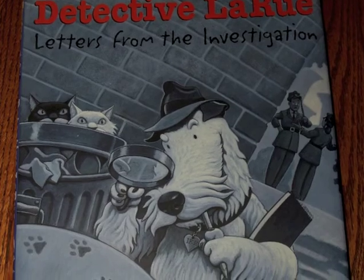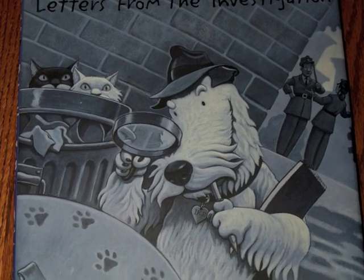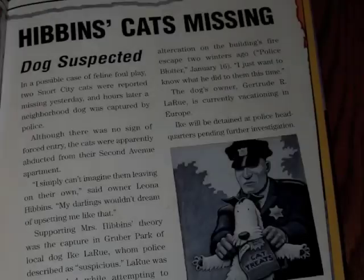So in his letters to Mrs. LaRue, all of the stories that he would write were in black and white. But what was really happening in reality are in color. These are just fabulous books. So I wanted to do a sculpture that illustrated Ike LaRue and his love for these cats.